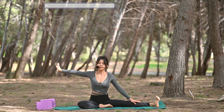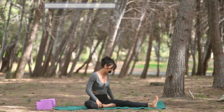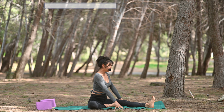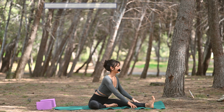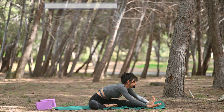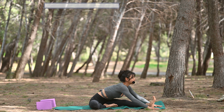Keep your right shoulder slightly open. Inhale, come back to center. Twist your torso over to the left. You might have to walk your right foot in just a little bit more. Inhale, sit up tall. Exhale, hinge from your hips and fold over your left leg. Same thing here. Try not to round through the upper back, so keep your heart lifted. Imagine you're trying to pull your chest towards your toes.